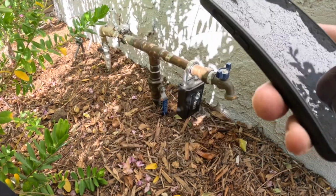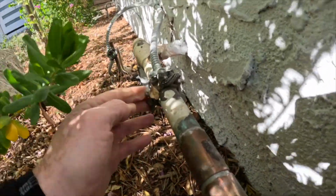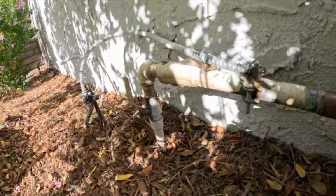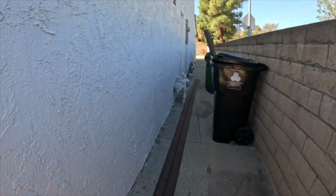Happening, meaning having pressure leaks because the exhaust pressure has gotten too far with the city. No, it didn't have an anti-siphon valve installed. Very minimal. It does have a ground for the electrical panel. Ground rod installed. Looks good there. So the main line looked good. I did see some galvanized air pressure here. That's the irrigation shut off. Not a big deal. So I think I noted that. I'm not too sure, but it wasn't leaking.